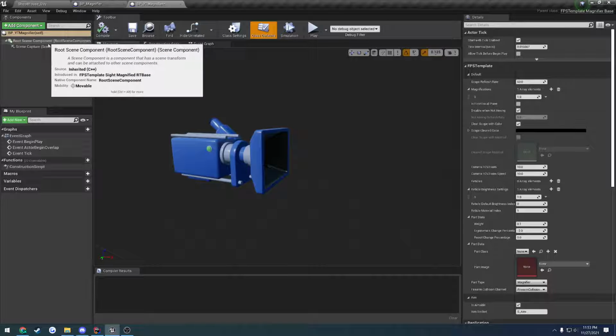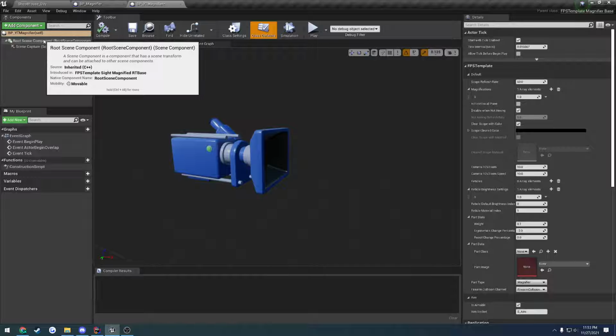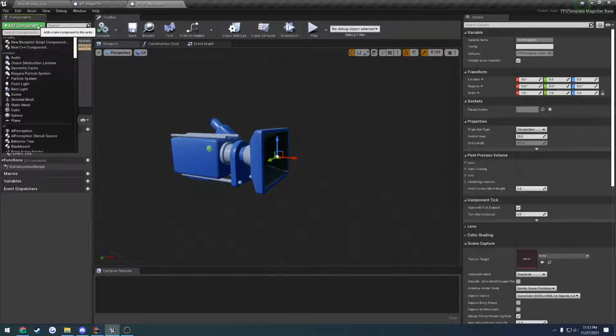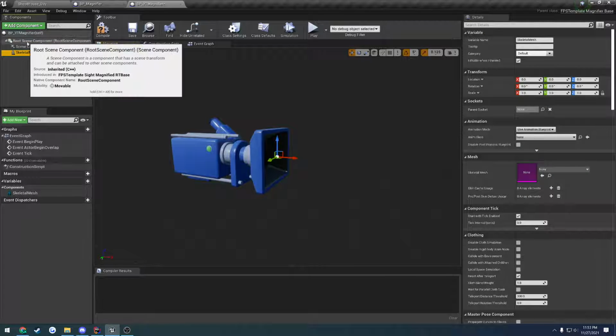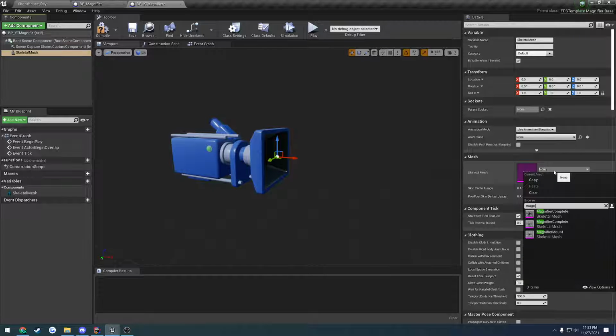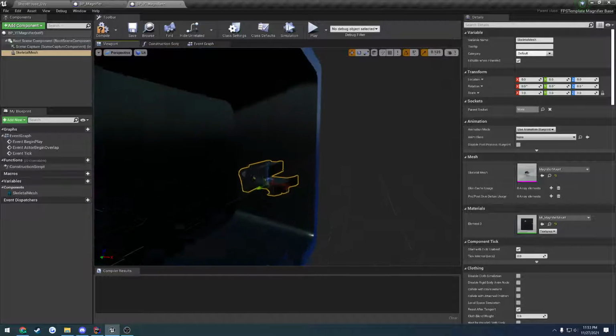So this is for certain classes. So the light and laser has a root scene component. This just makes it easy to manipulate, because otherwise the scene capture component would then be the root, and that ends up creating some problems. So all we have to do is just add a skeletal mesh. And this one here, I'm going to make it a child of the root. And I'm just going to hit the magnifier mount as the mesh.